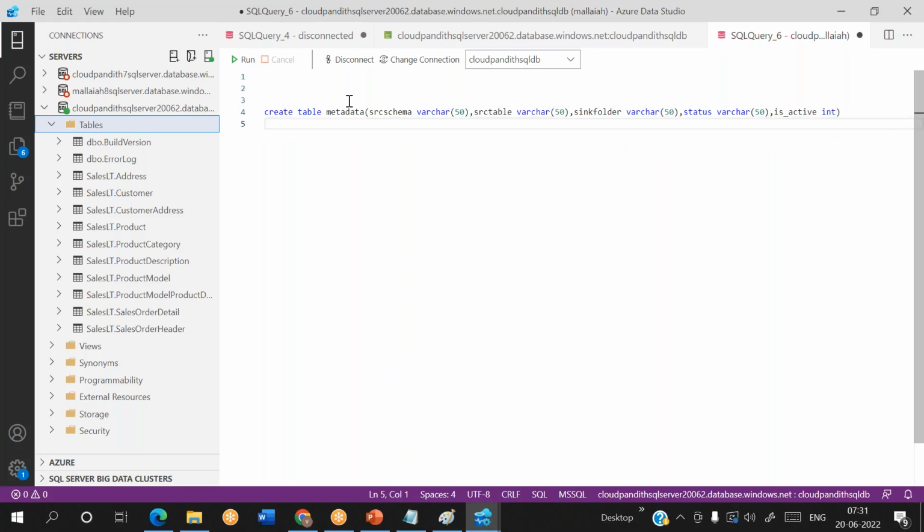Okay. So I'm taking some information, insert into metadata. So what is the first schema name, let's say dbo.